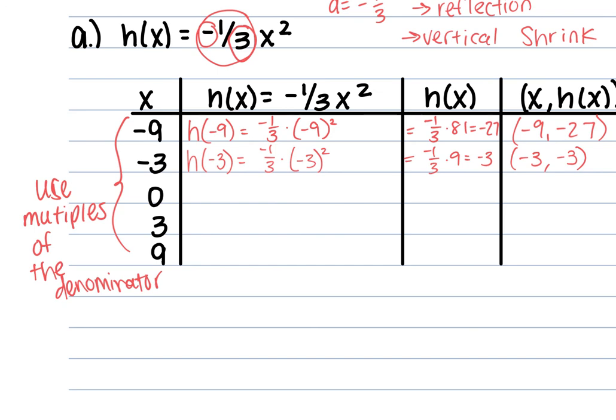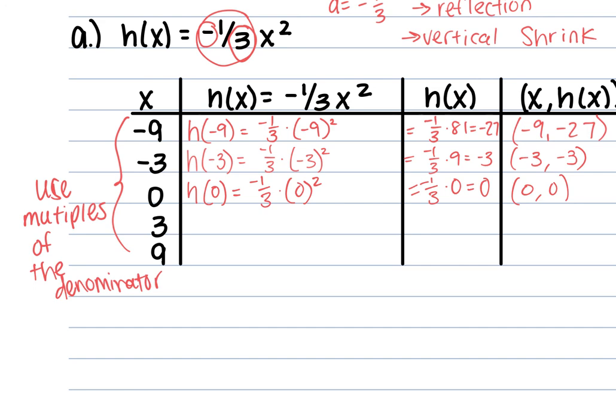Alexandra, can you do 0 for me? n of 0 equals, replace x with a 0. Yep. And then you square, which is just going to be 0, and then you multiply it with -1/3, it's just going to be 0. Good. So 0, comma 0. Do you guys notice when we're dealing with a times x squared, when we're dealing with that quadratic, 0, 0 is always going to be our vertex, okay? In 8.2, our vertex is going to move around, okay? But for all of these examples where it's just a times x squared, it's going to be 0, 0 as our vertex, okay?